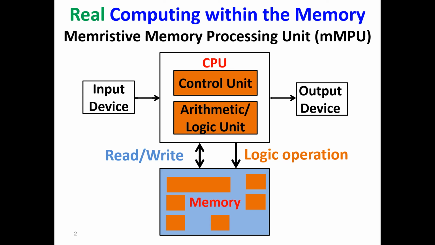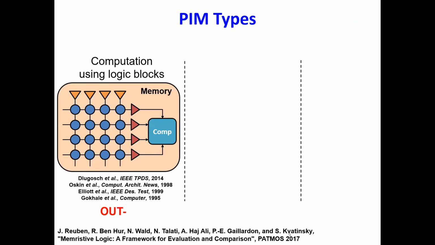Before I describe how we are going to do that, I just want to have some taxonomy, some categories for processing in memory, because this term is widely used for many different purposes. So when people talk about processing in memory, they talk about moving the processing into the memory unit, but actually it has many flavors. So one flavor is to put processing units next to the memory array. And you can see this in this slide.